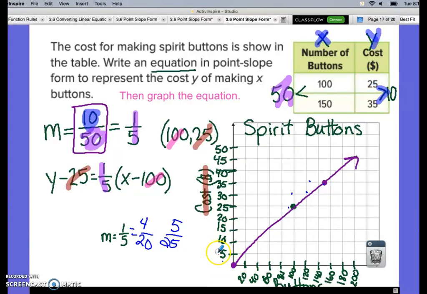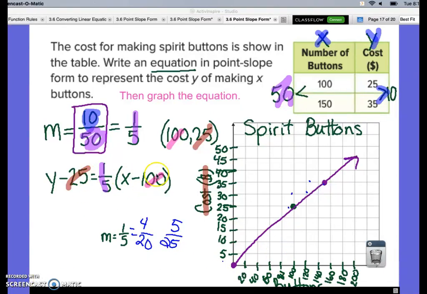So we're going to count by fives, 5, 10, 15, 20, all the way up to 50. And then my number of buttons is pretty high, 100. So I need to at least get to 100 here. So I'm going to count by 20, 40, 60, 80. If I counted by ones, it would be too small. Even tens would be too small. And 100 would be too big. You want the graph for you to be able to read the graph.